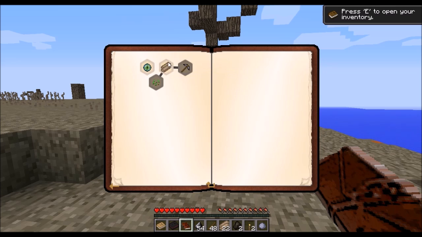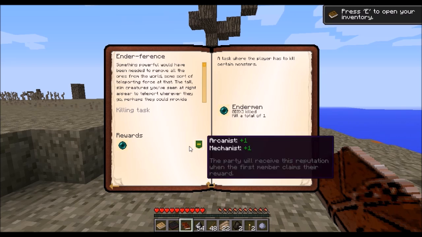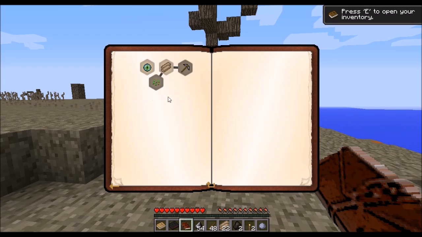Interference. Something powerful would have been needed to remove all the ores from the world. Some sort of teleporting force at that. The tall slime creatures you've seen at night appear to teleport wherever they go. Perhaps they could provide. Okay, Enderman. I need to kill one Enderman, so we can't really do anything until nighttime.